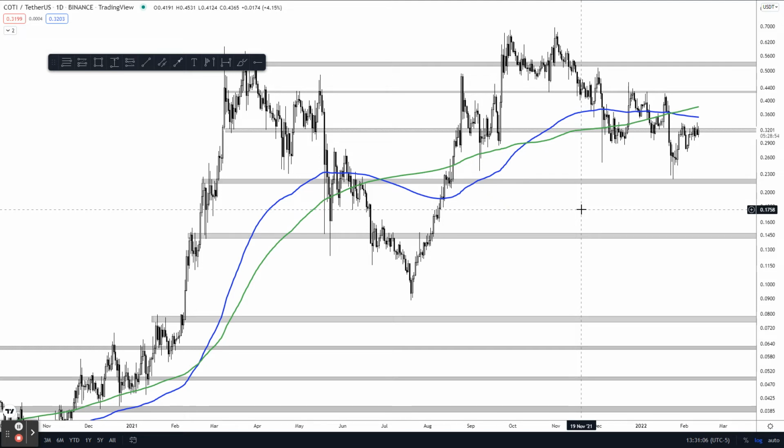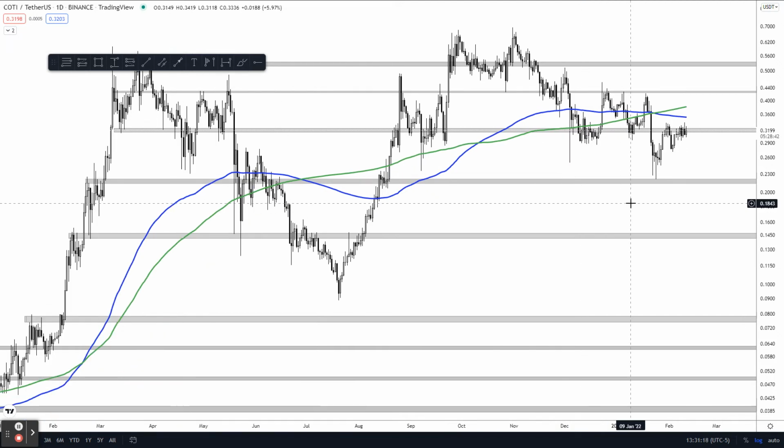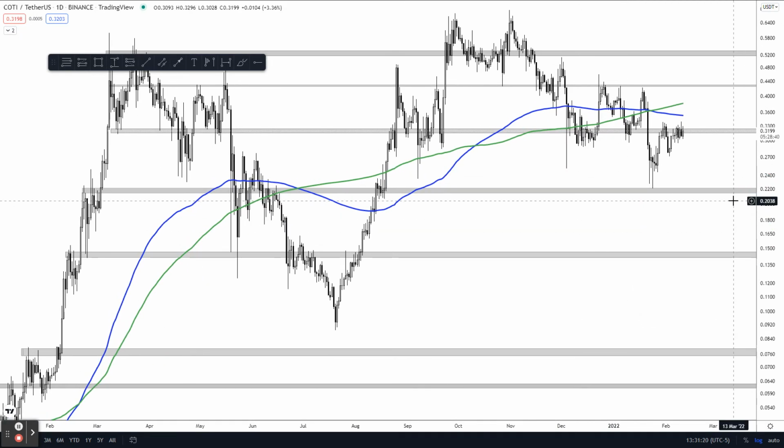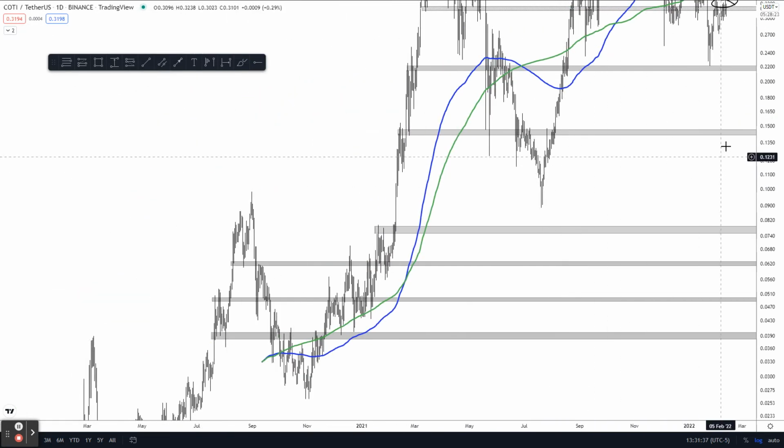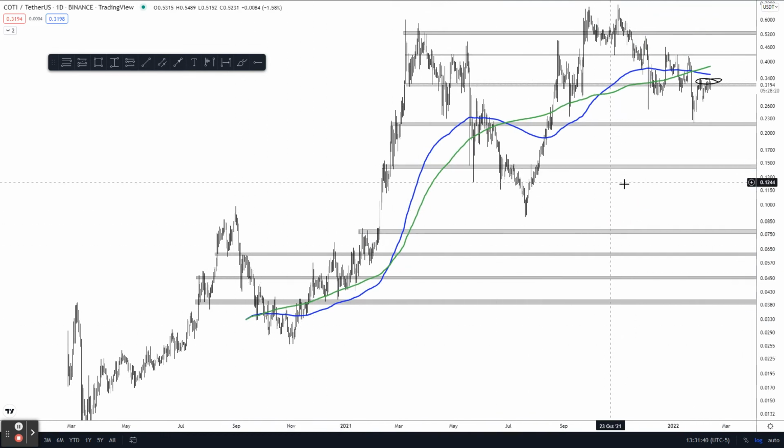So my definition of what is strength has been and will always be: are we reclaiming key levels, and are we flipping the trend bullishly? Whether your market structure is flipping the trend bullishly or not, and this is coming from someone who uses market structure in every analysis they make, it doesn't really matter unless you manage to continue along with that analysis. So, do these 200 daily moving averages get respected? And I would say yes, they do, right?